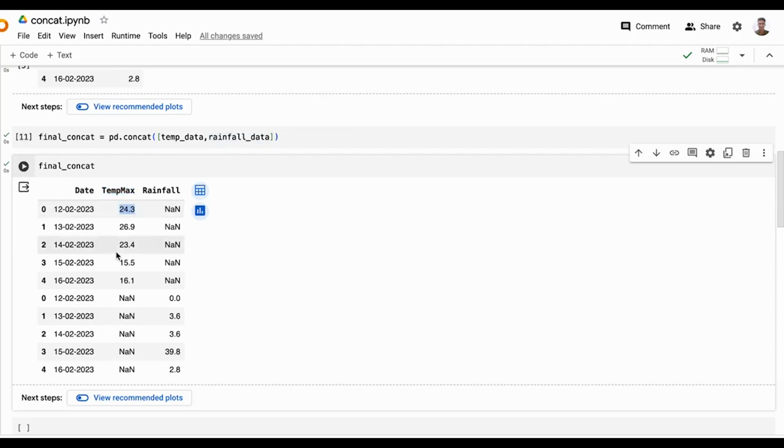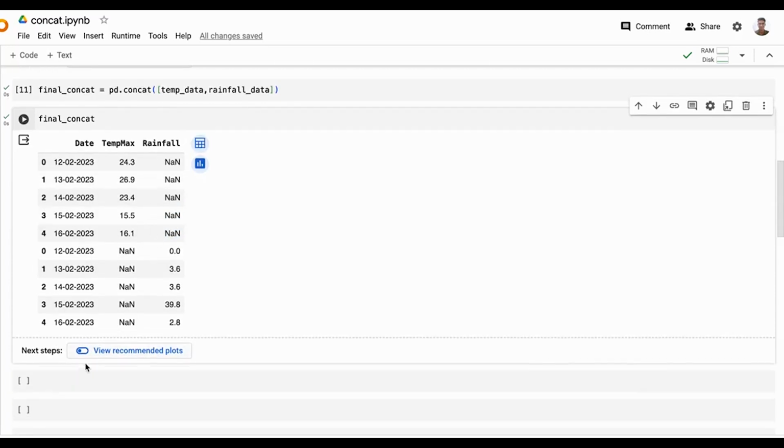So it has taken all the values of temp data first, and it has concatenated this with rainfall data. Since rainfall does not have any column named temp max, we are getting none values for it, and rainfall is not in temp data, so we are getting none for rainfall here. So it has concatenated it, and this is one way of concatenating two data sets.